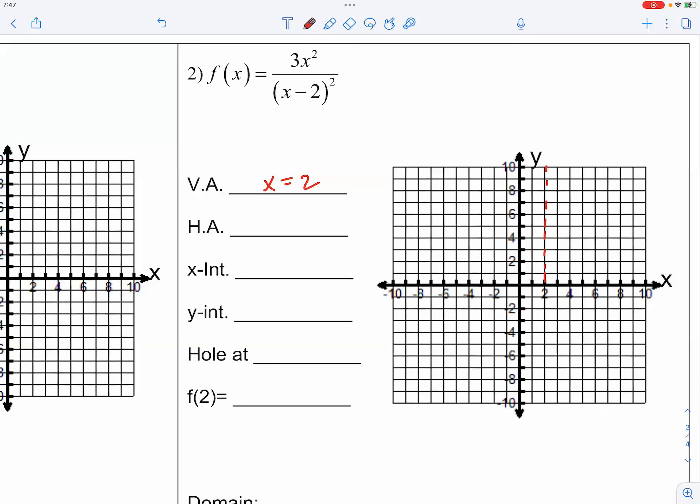And therefore, we will go ahead and draw, okay? Now, I'm going to go ahead and circle the square right next to the parentheses x minus 2 just to tell myself that because of the square, there wouldn't be any kind of sign change.